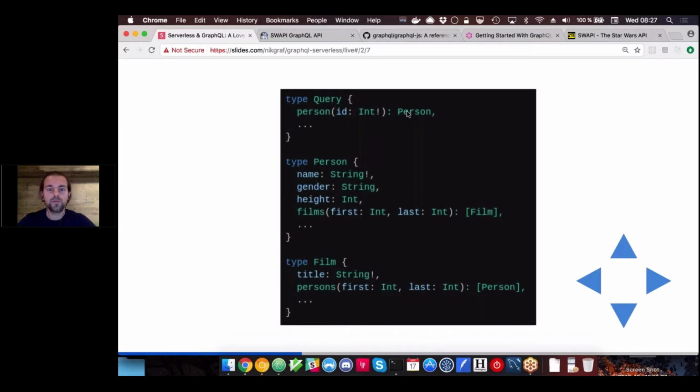And here in this root, we're referencing another type, which is person. And there you see where the structure is coming in, where the nesting is coming in. This person has a name, a gender, a height, and there you also have to define the types. And then you can see also the film connection. In our case it's film connection, but in this case it would be films. And then you're referencing another type. This is how you basically build up your tree of how, from a root perspective, your data would be constructed.